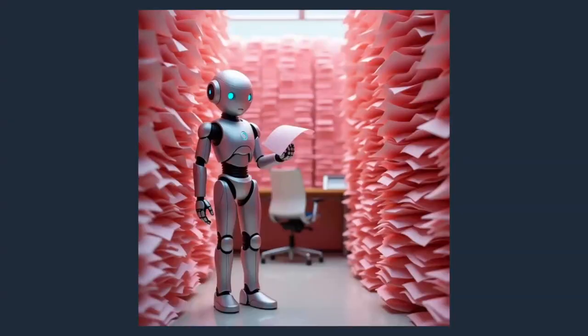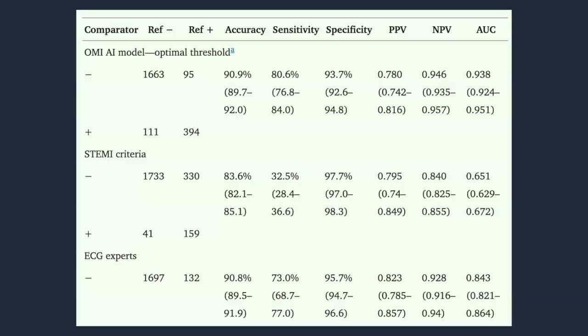The AI model was trained on 18,000 distinct EKGs from an international pool as well as an American pool, which included patients that went to cardiac cath. It also included medically treated patients, with the primary goal of determining if the patient had a culprit lesion or OMI. So the OMI was defined as a culprit lesion having a TIMI score of 0 or 1. And what they found was this. So STEMI criteria is basically that old algorithm that we had before, the rule-based algorithm of is it a STEMI or is it not a STEMI?